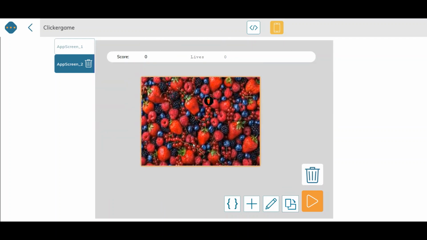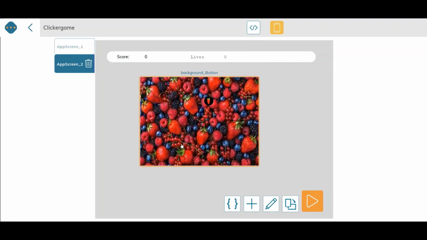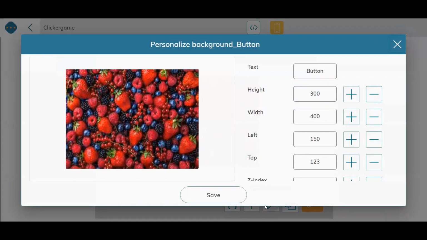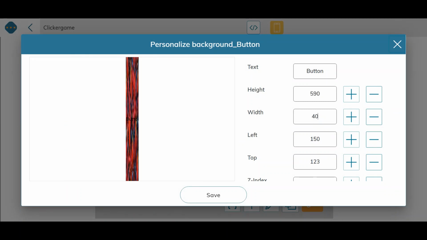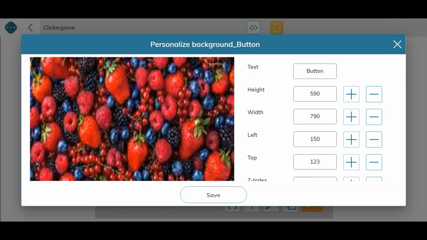Okay. So now we will increase the height and width of this background button to the height of the screen and width of the screen. So maximum height of the screen is 590 and width is 790.